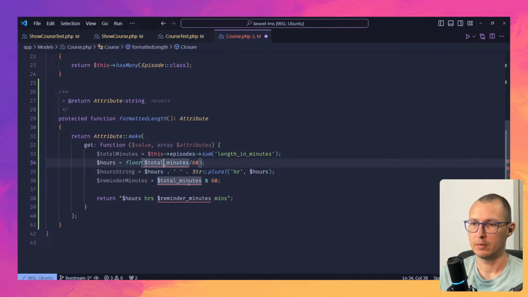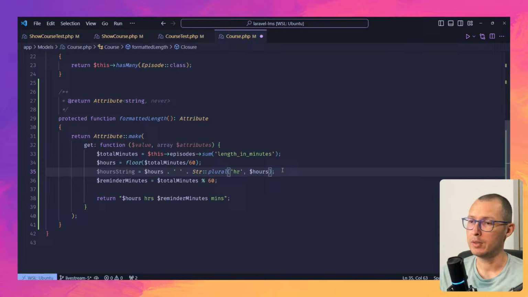Ah, right. Okay, so Laravel takes care of having this value and using that count to pluralize it.